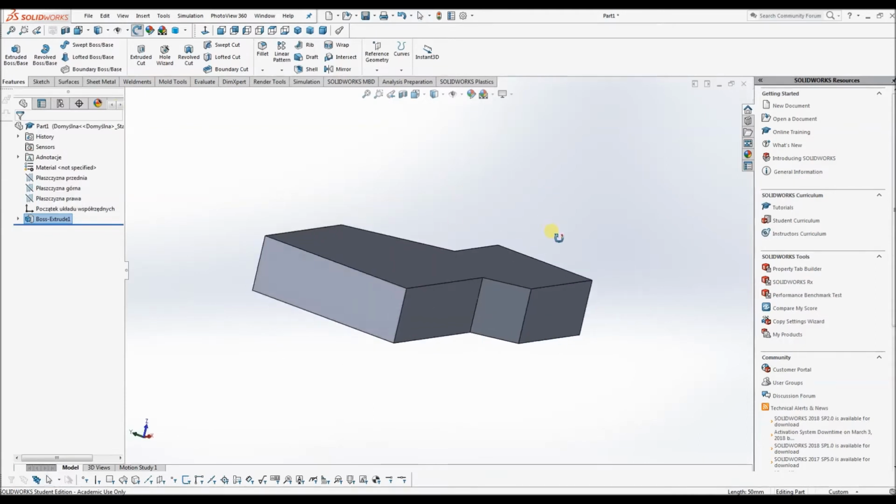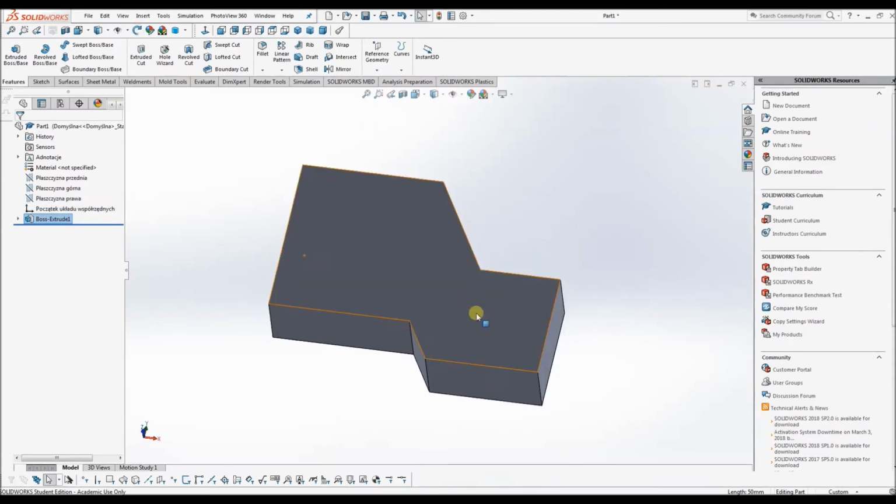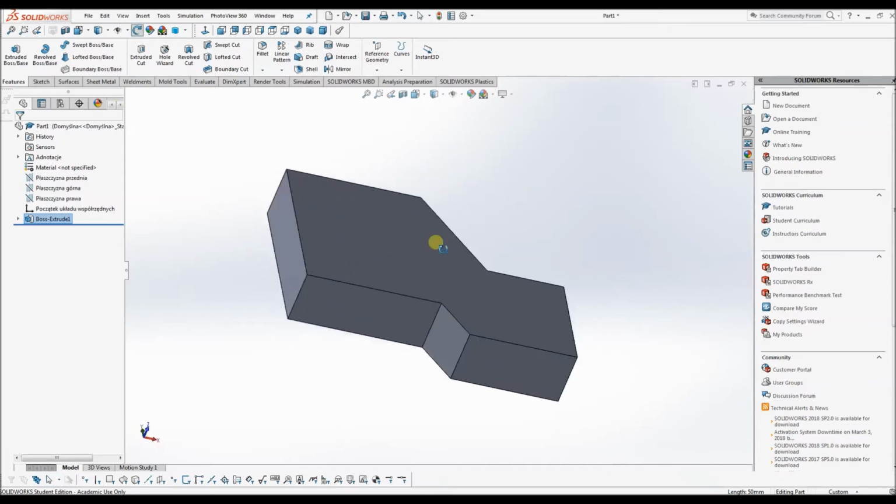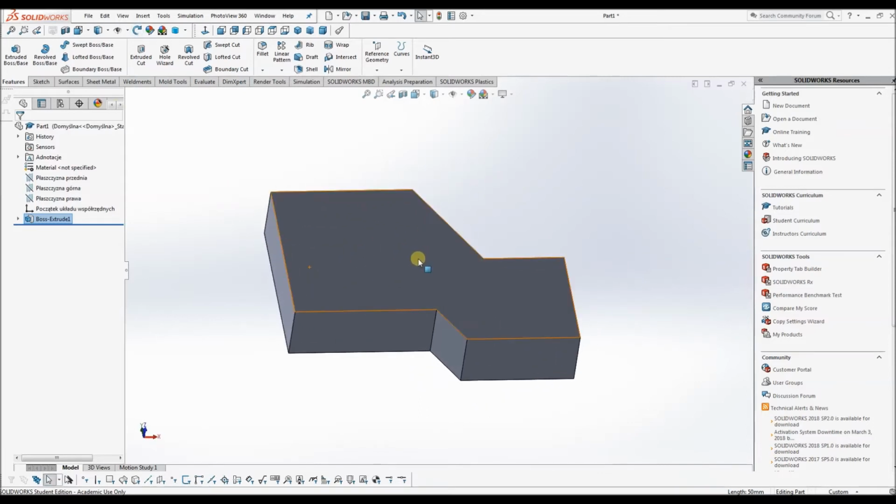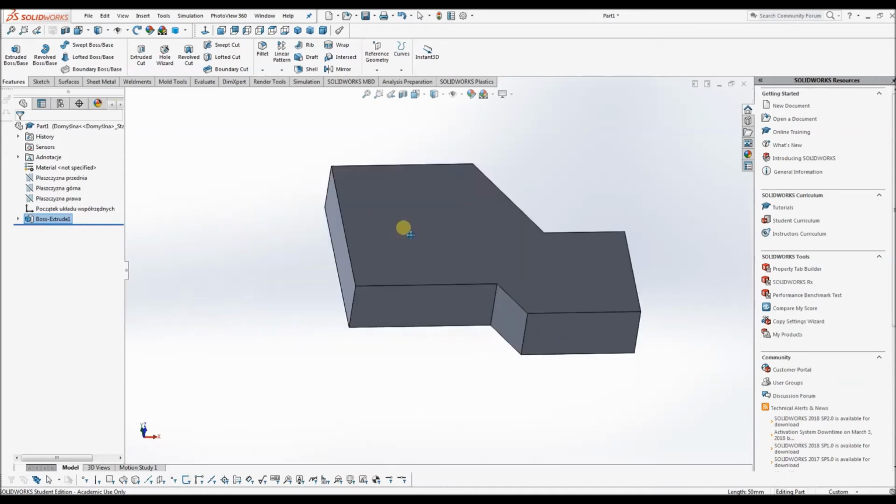Also, about moving around in SolidWorks, I'm not sure if I mentioned it: when you hold the wheel of the mouse, you can rotate your part. When you hold Control and the wheel of the mouse, you can move around.